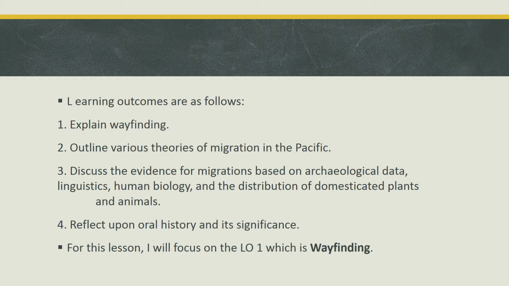Finally, in UU204, we value oral history. And as you can see in ILO 4, students are encouraged to reflect on their own oral history and see if there are any, for example, migration theory or migration stories in their oral history or traditional knowledge of wayfinding that would be useful in addressing this topic.